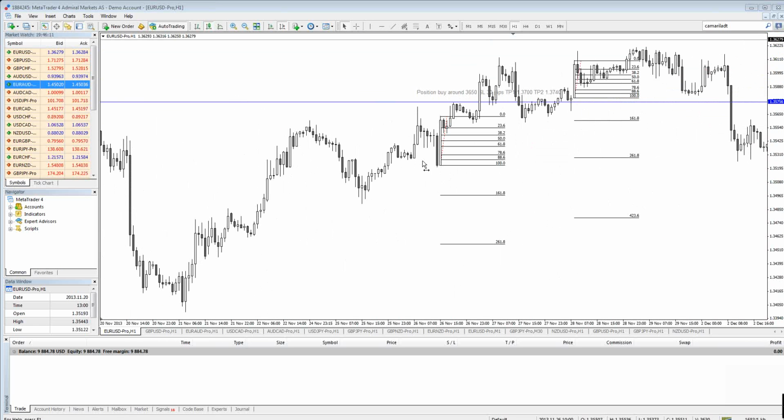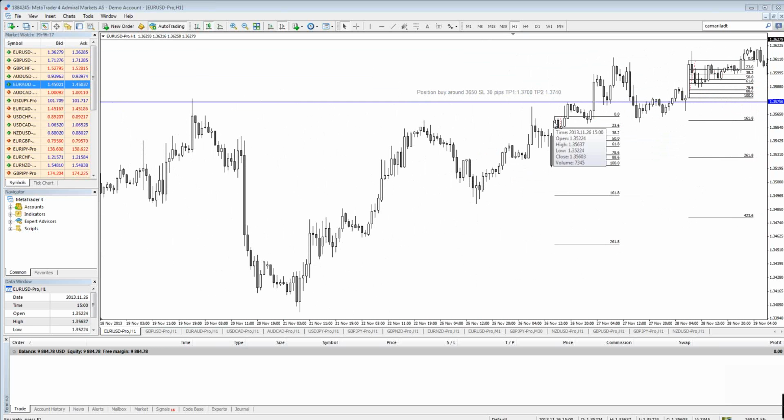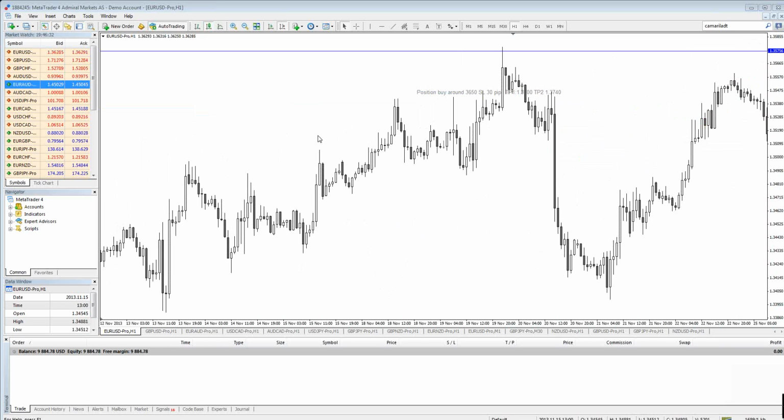Concerning your TP, it can be first at the height of the Marubozu. Your first TP could be there, but then you also need to watch for a second TP because we have high volatility. Usually when this resistance is broken, the next resistance will be touched. So you need to watch for another resistance also.